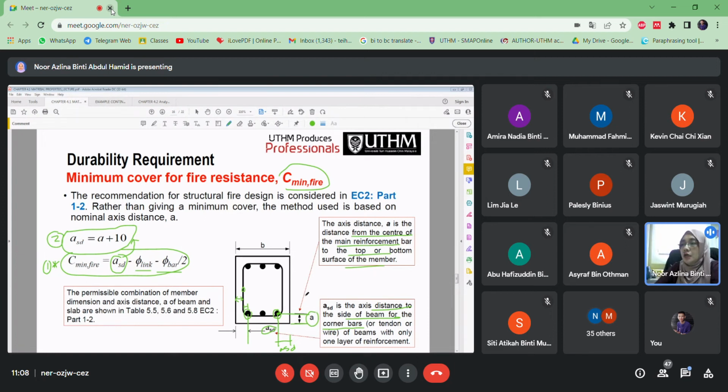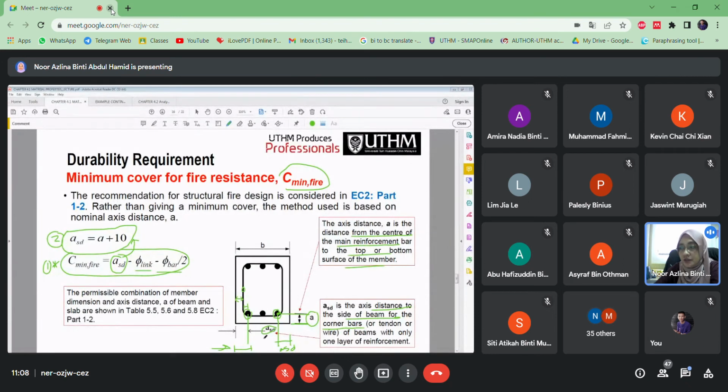It's more on the vertical one here. The vertical length is from the center of the bar to this side here. So this is the horizontal direction, right, which we call ASD.